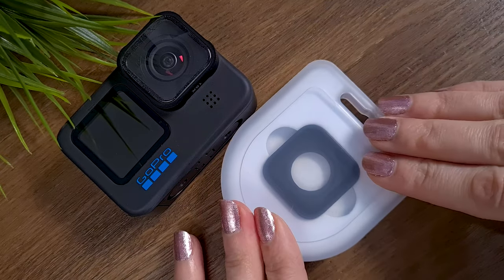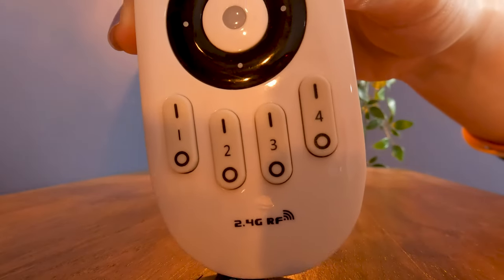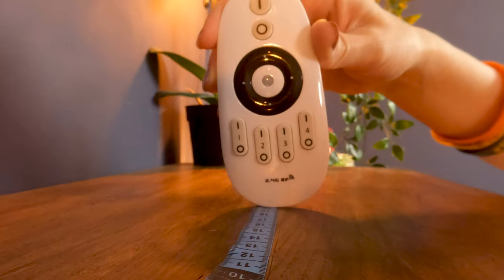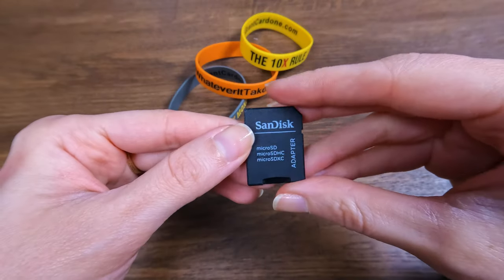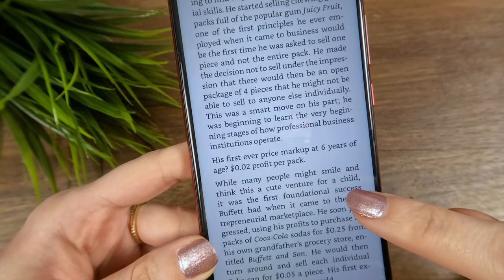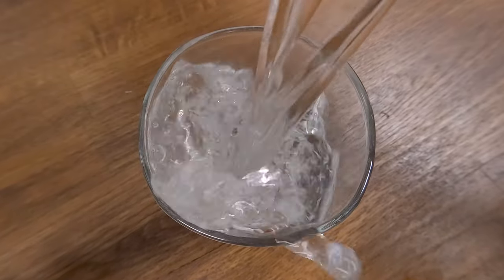Now I'm going to show you how the macro lens is performing. This macro lens focuses perfectly on objects at a minimum distance of 6 centimeters and up to 15 centimeters. The macro lens also focuses perfectly on text. When it comes to output from digital devices, you can take video of 4K and 5K.